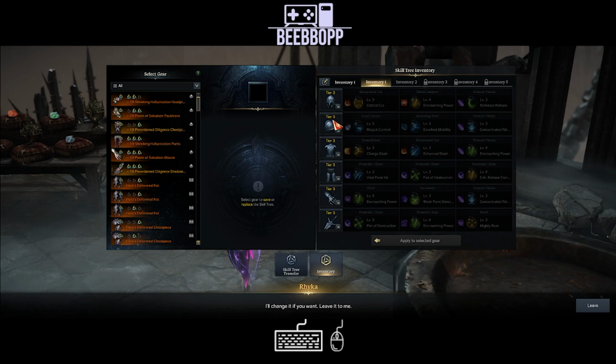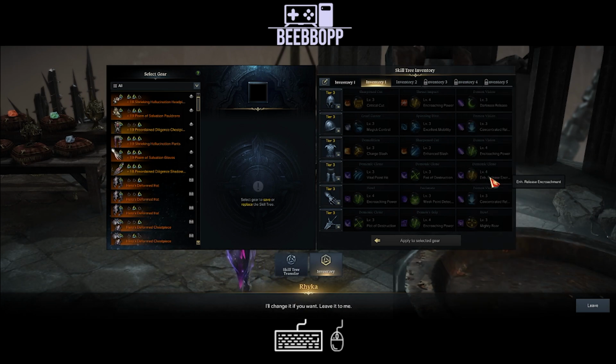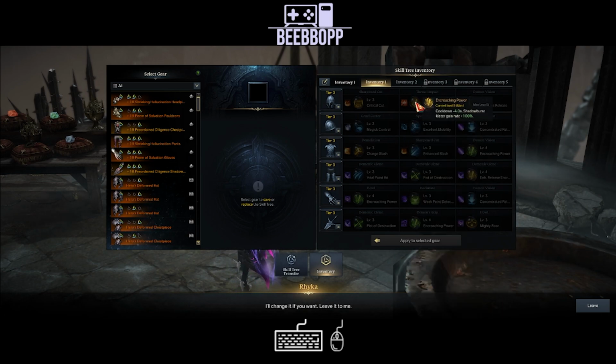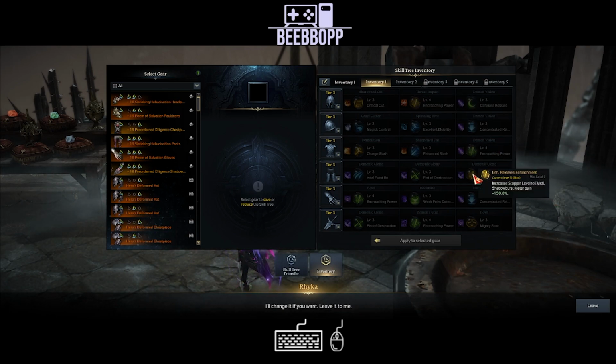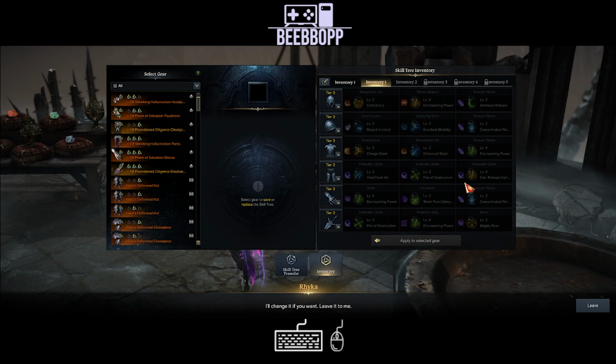So I bought a helm, shoulders, chest, pants, gloves, weapon with each of the tripods I needed on it, just the one tripod that I needed, and I transferred it onto my gear. So you can see on my helmet, I have my thrust impact encroaching power. On my chest, I have my demon vision encroaching power, my pants another one, and so on and so forth. And that's going to be an easy way and a fairly cheap way to get those tripods onto your gear.